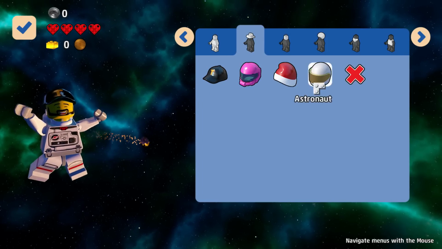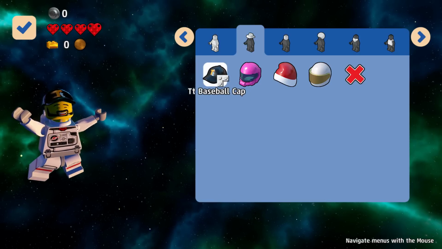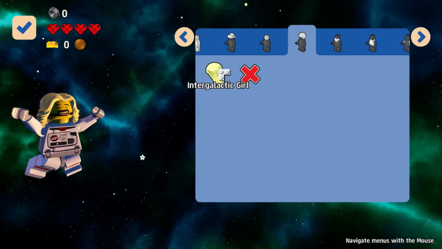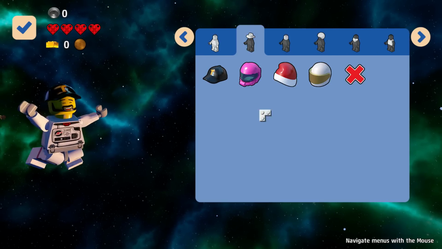Oh, cool. How do you breathe? Wait a minute. Put your space helmet, bad guy, dude. You can't breathe up there. Actually, we're going to go with the baseball cap because that's kind of cool. So, apparently, we don't have a whole lot of options. You want girly hair? Oh, dude, he looks like a rocker from the 80s. Let's put that cap back on.